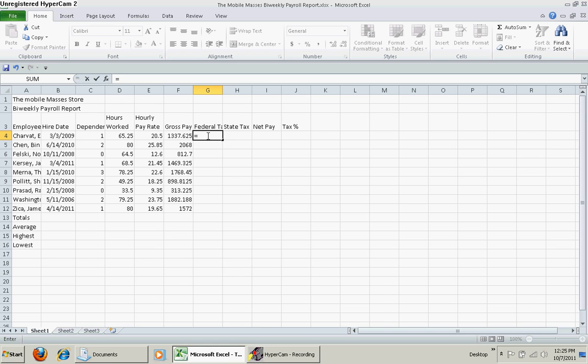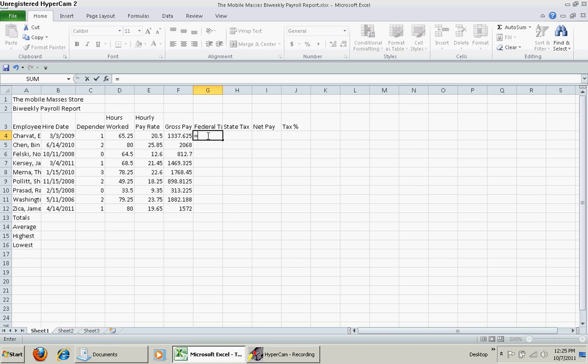Now, if you remember from your math, you know that anything that is written inside parentheses is done first. Then you're going to be calculating multiplications and divisions, and then once those are calculated, you go into the addition and subtraction.